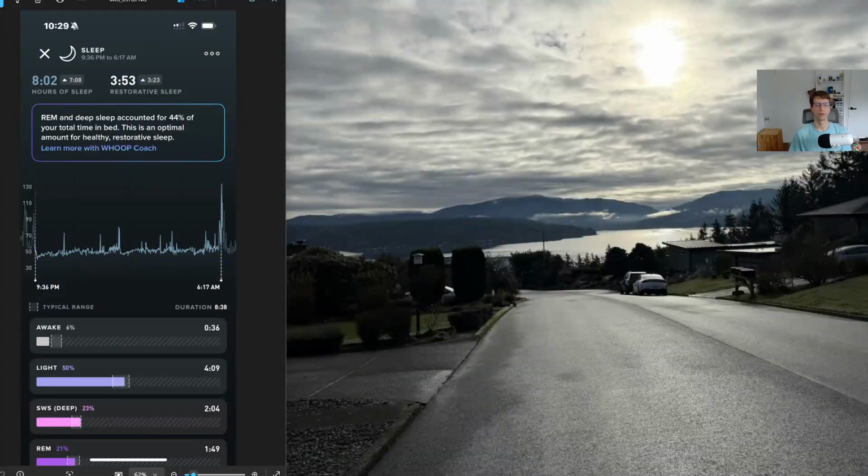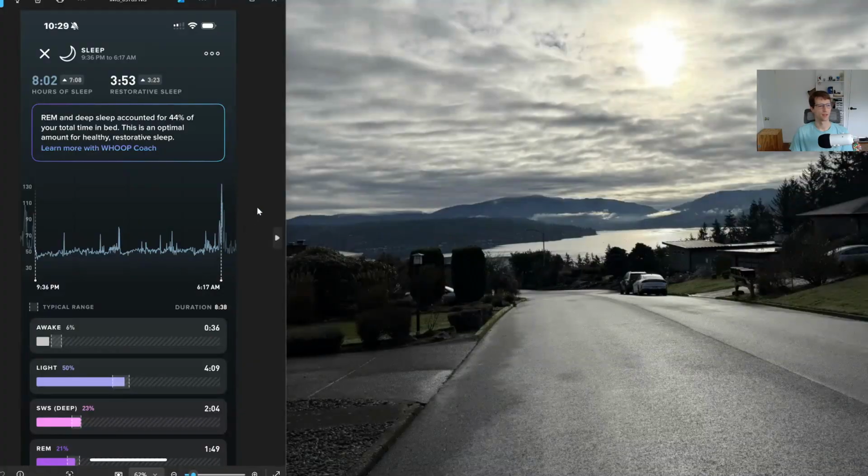I look at more metrics, I think, than Whoop gives you automatically. It gives you lots of metrics to look at, which I really appreciate. But there's a few key ones which I also will show you here, and that I've been tracking in a spreadsheet, and I'll show you how I track that as well. So let's get right into it.